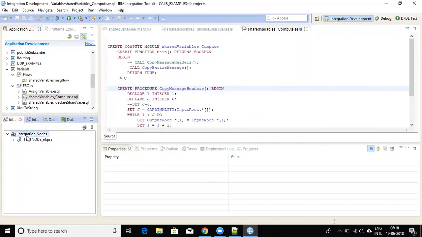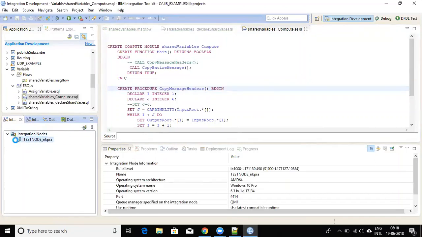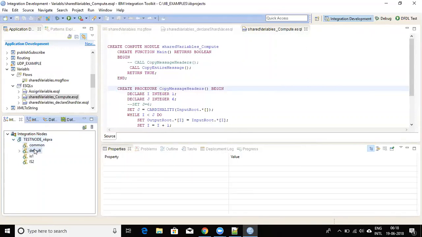If you check here, this is the integration nodes. Under this is the integration node name. I'll go inside this, and it takes me to four integration servers: common, default, IS1, IS2. These are the four integration servers it is hosting.